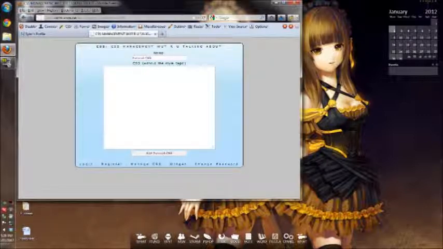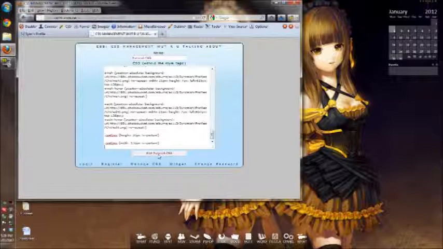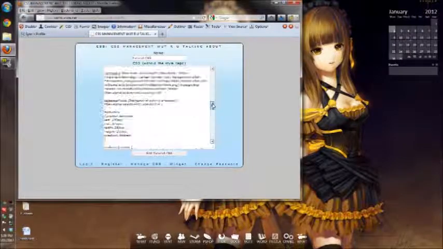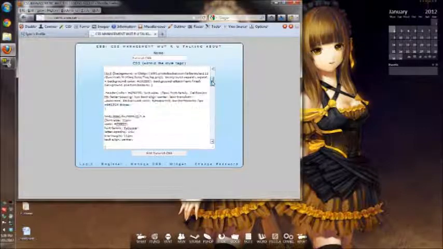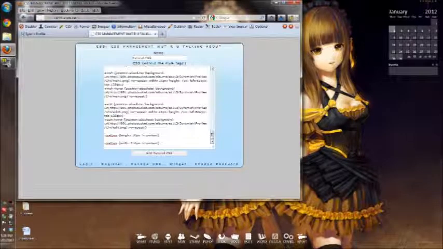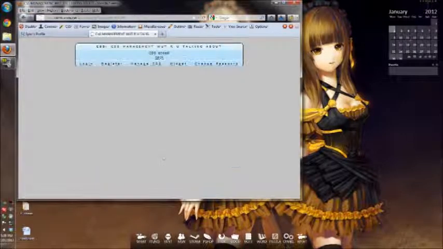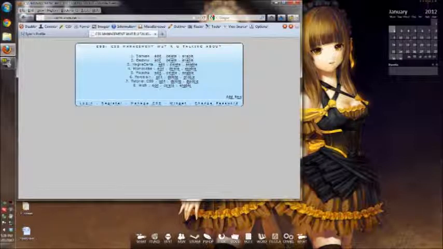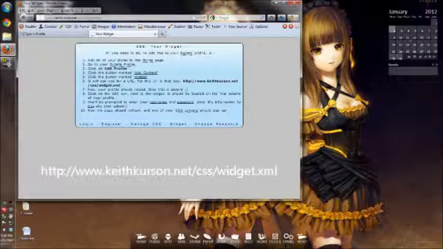Click on the Edit button next to your new style and paste your CSS code into the box. That's everything between the style tags, but you don't actually have to include the style tags because the site does it for you. Save it and go back, and then click on the widget button. It'll give you a link. Copy the link for now because we'll need it in a second.